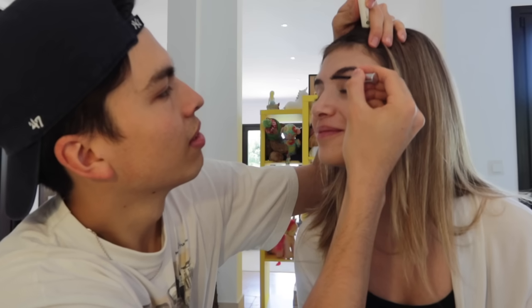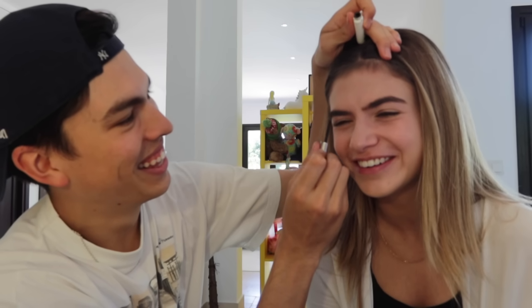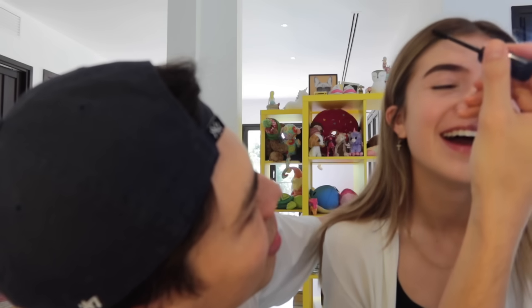That doesn't look bad. I feel like you do more usually, but. Does it look even to you? Next, I assume she does eyebrows. Okay, well, oh, color pencil, I think that's first. Not bad. It's actually pretty good. One more brow thing, I'm gonna do it. They look really dark. Stop laughing. You're just bone setting.